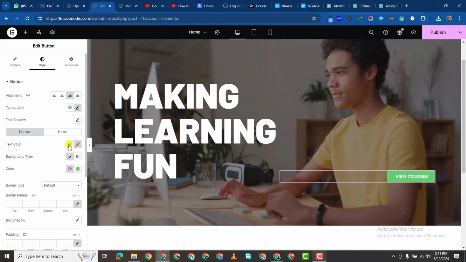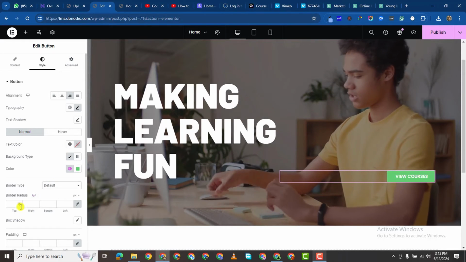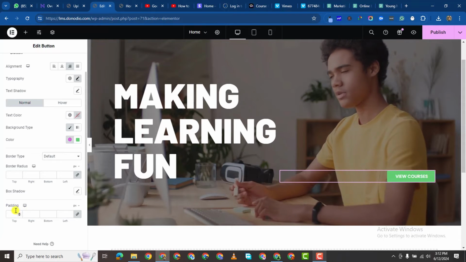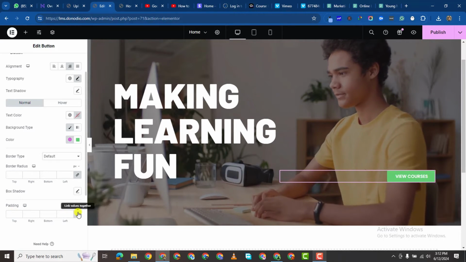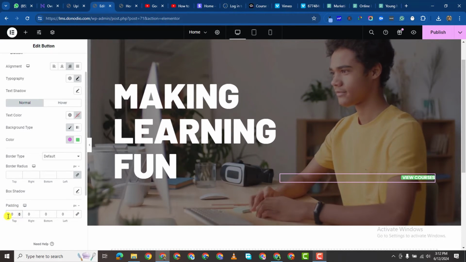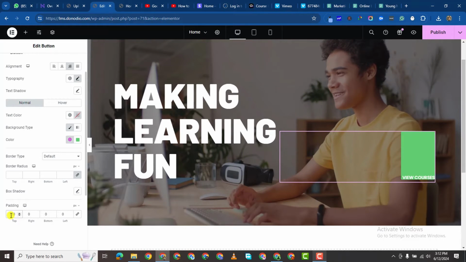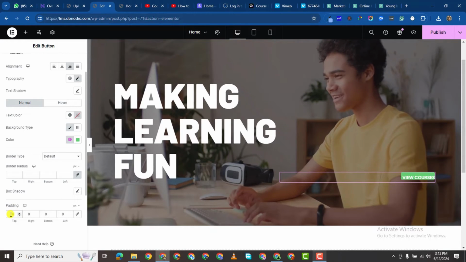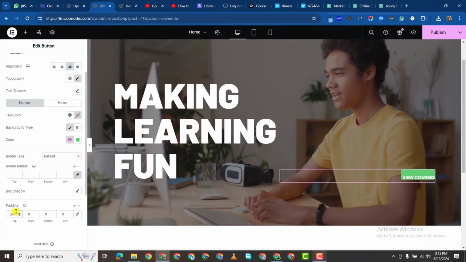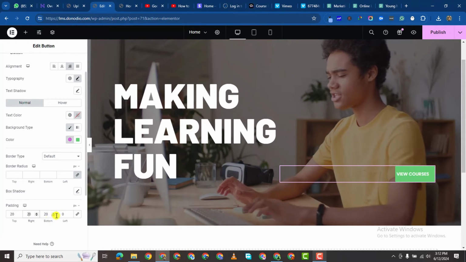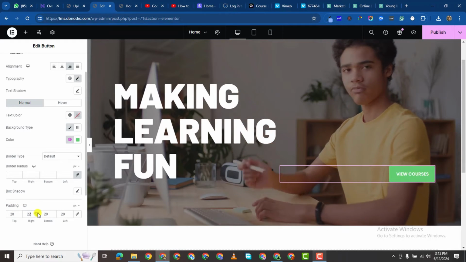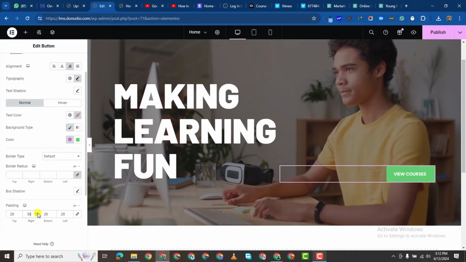Then we want the padding, we want it to be a huge button, so we unlock the padding. The top should be 15, not 150. Let's make this 20. The bottom 20, left 20, right 20. Let's make the left and right 30 each.